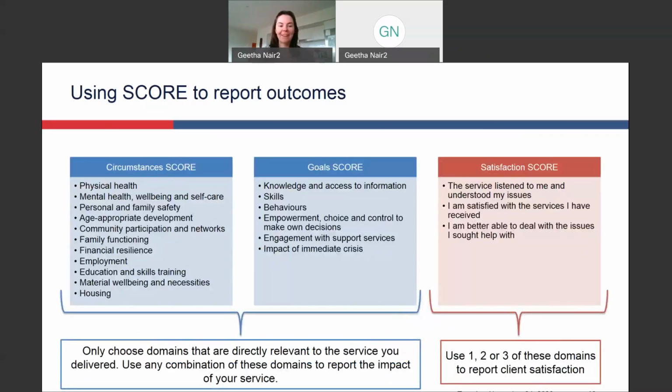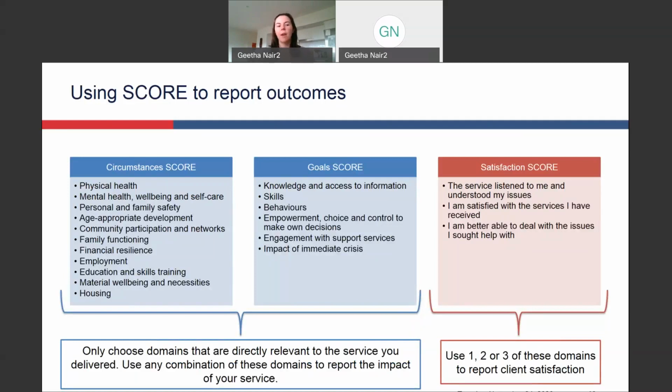So, quick little recap. There are 3 different types of score we can use for individual clients. For circumstance and goal score, you just need to pick the domains that are most relevant to the service you have provided. And you can use any combination of circumstance and goal score together to report the impact of your service. So say, for example, you have someone come to your centre and they're experiencing domestic violence.